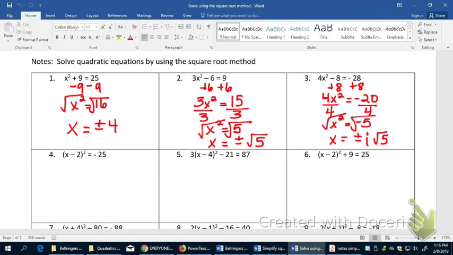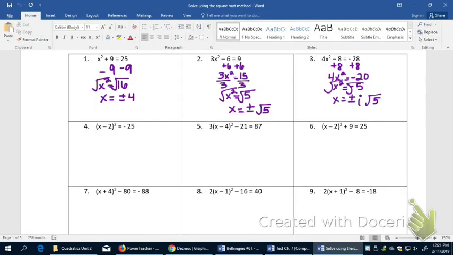Questions about that? I'm going to give you one more to try. So let's look at number 4. This one's a little bit different because it doesn't have the x squared by itself. Okay? But it has a parenthesis around the x minus 2, so what I want to do is get x minus 2 by itself. So what I'm going to do first is take the square root on both sides, kind of like that. And that's because the square is outside of everything. So when I take the square root, on this side I just get x minus 2 because the square root and the square kind of go away.